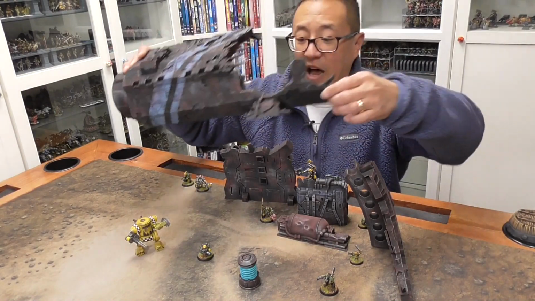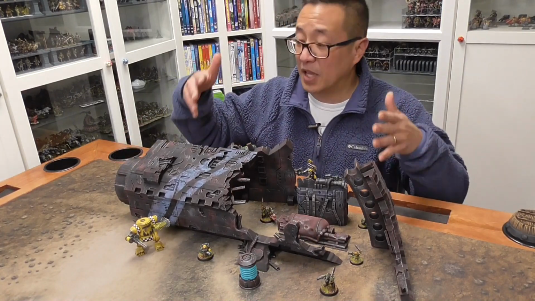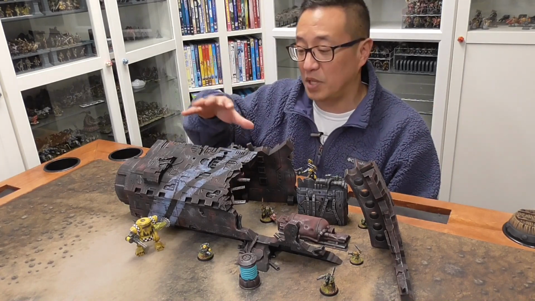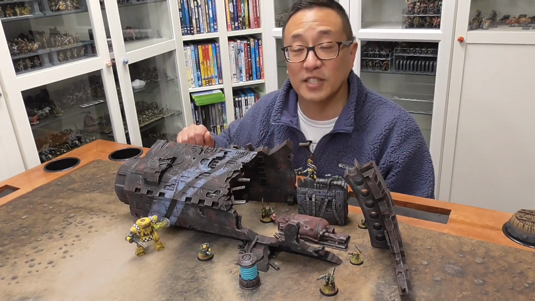But I do have a painting tutorial at the end of this video, so if you're interested in seeing how I painted up my pieces, this is a super quick and fast way to make wreckage or pieces that look like they have been around for a long time with rust effects on them. So stick around if you really want to see that video.